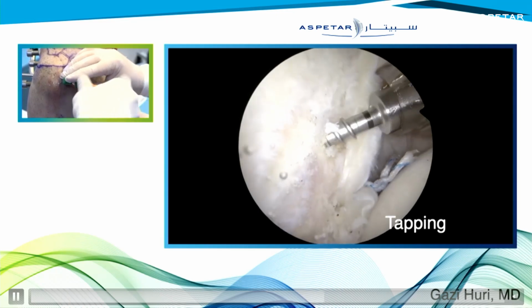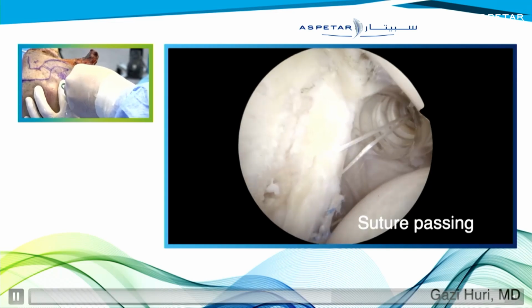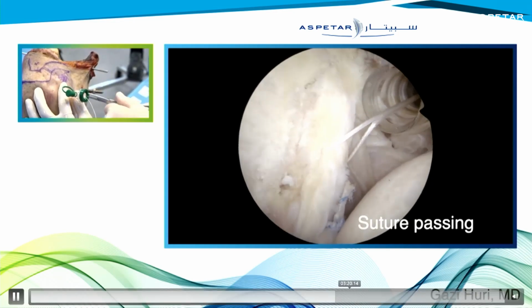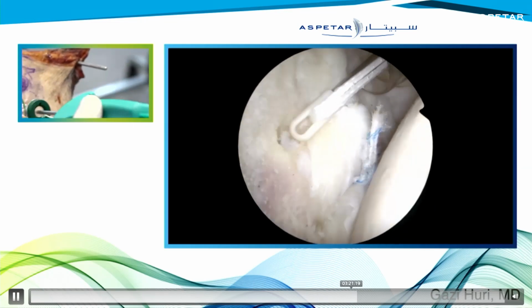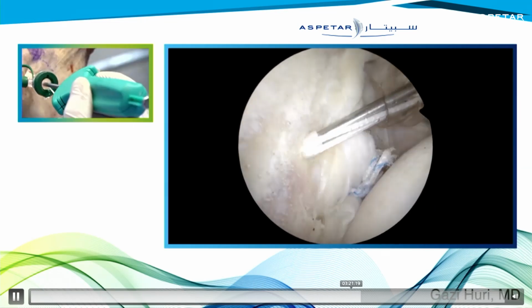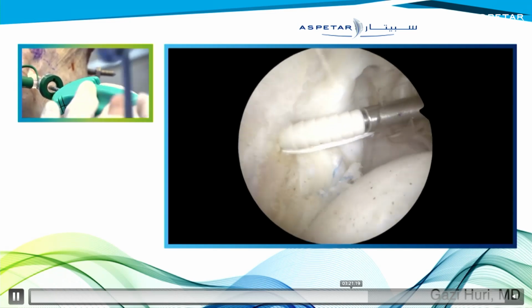So this is another type of anchor. I just want to make sure for the audience, for the internet followers. So this is another one. I didn't put any knot in that case. I just hammered the anchor. This is the biocomposite anchor. The first one is the all-suture anchor.